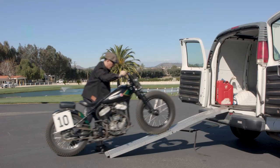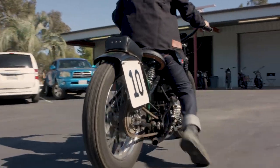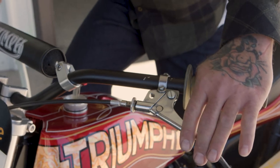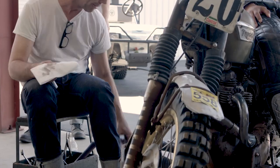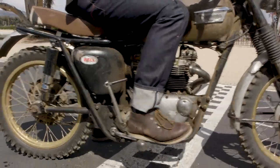Motorcycle riders, this is for you. If you're like us, motorcycling is more than a hobby — it's a lifestyle. The bike you ride, even the clothes you wear, reflect your life on two wheels. You want motor gear that keeps you safe without sacrificing your personal style. Now you can have both. Introducing our most protective jeans yet: all new armored Tobacco Ironsides.